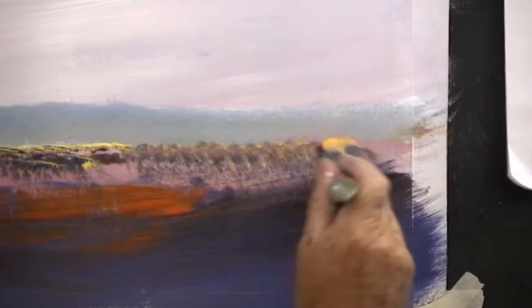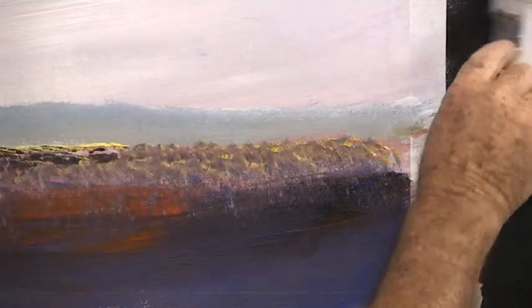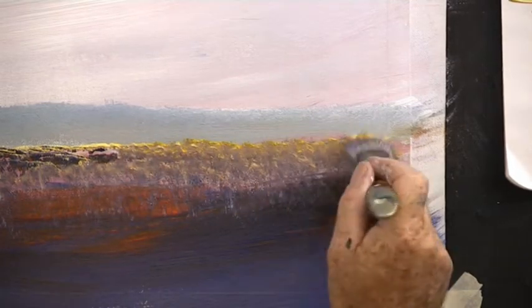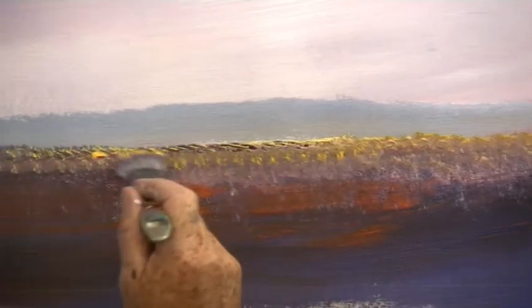When your brush starts running out of paint, your foliage won't look so crispy. So clean your brush, reload it and go over that area and make it look crispy. Keep working like this right across the background. Dab, dab, dab, dab.